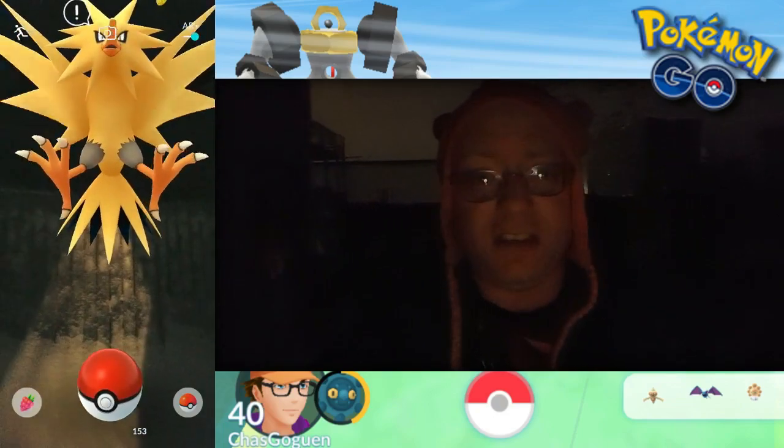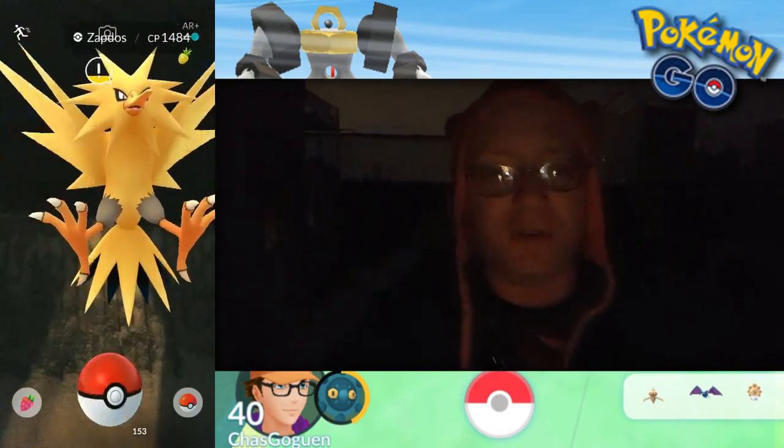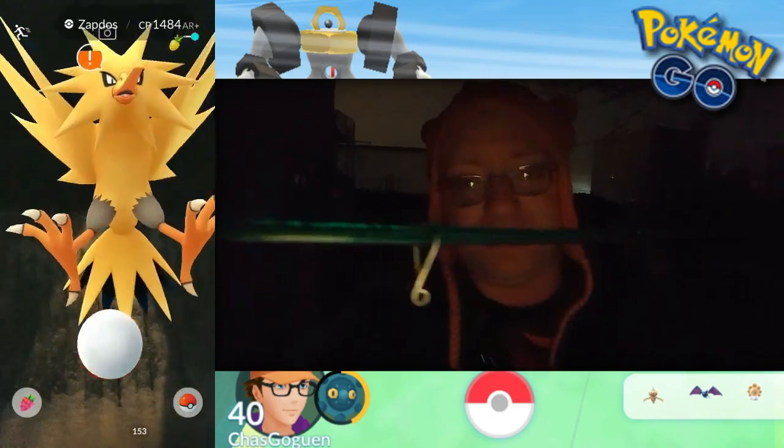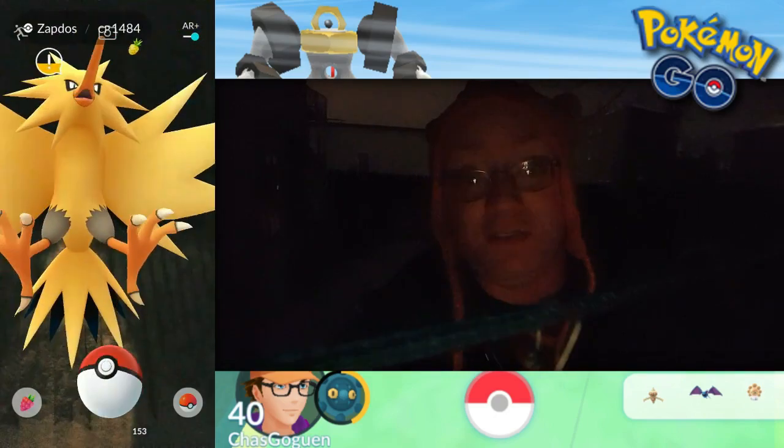Can we get you the Expert Handler? Come on, Zapdos. I'm walking into the ice. I'm walking into the clothesline. Hang on, you can probably see it now. Yep, right in my face. Zapdos, calm down. Calm down.